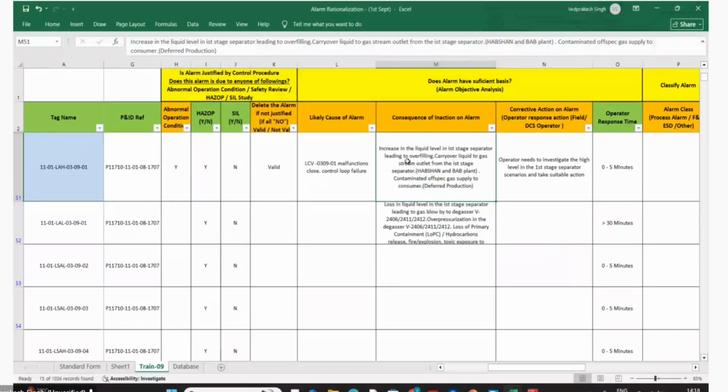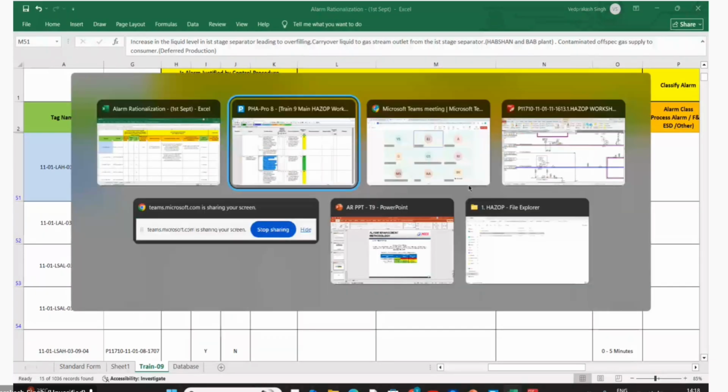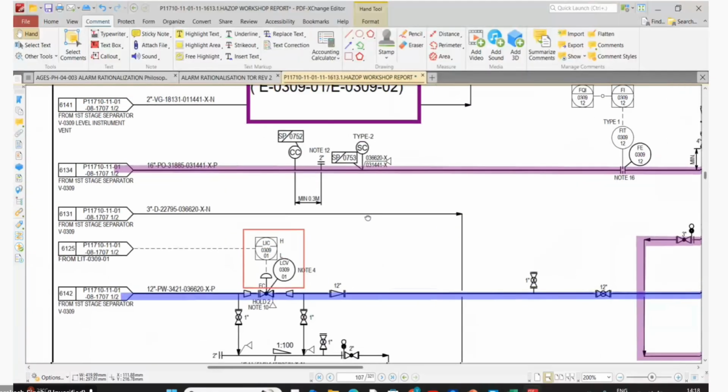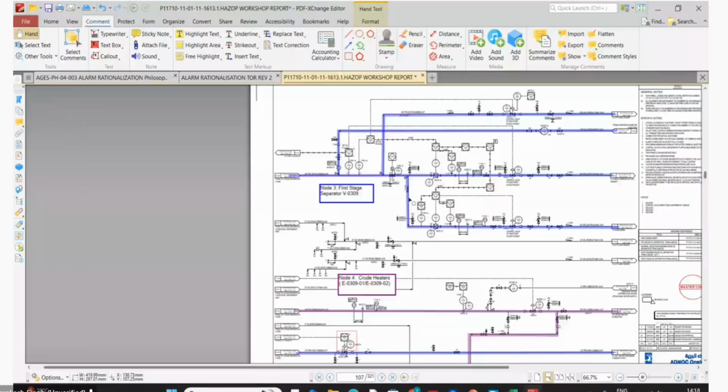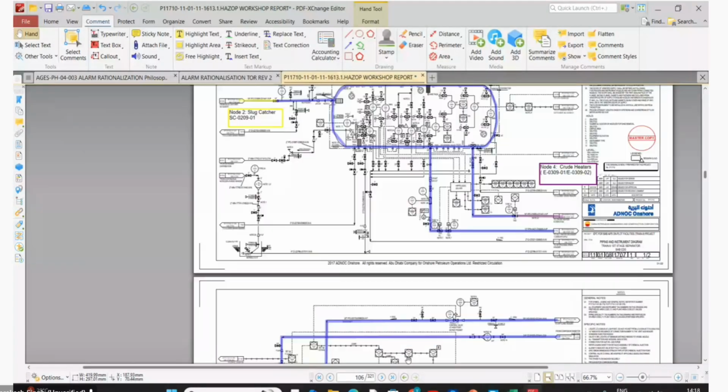...was separated, leading to overfill. I think this is not correct, right? Yeah, this is what our friend Mr. Galip is saying. I think if you open the PMDIDs, it will lead to the interface level increasing above the weir height and then dropping water with oil, and the oil will be contaminated with water.